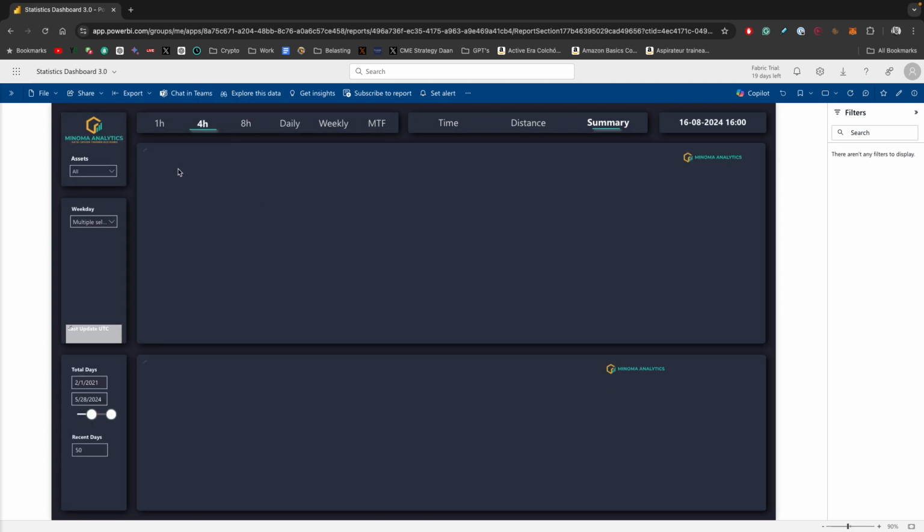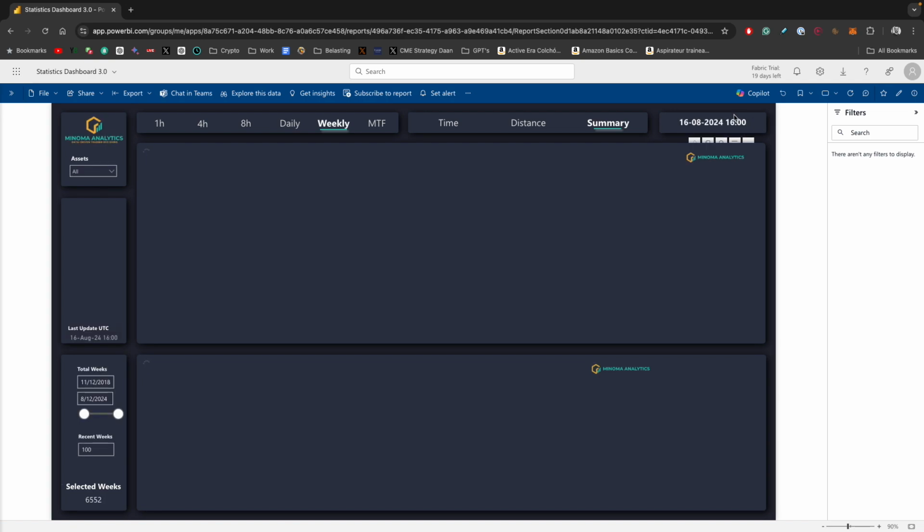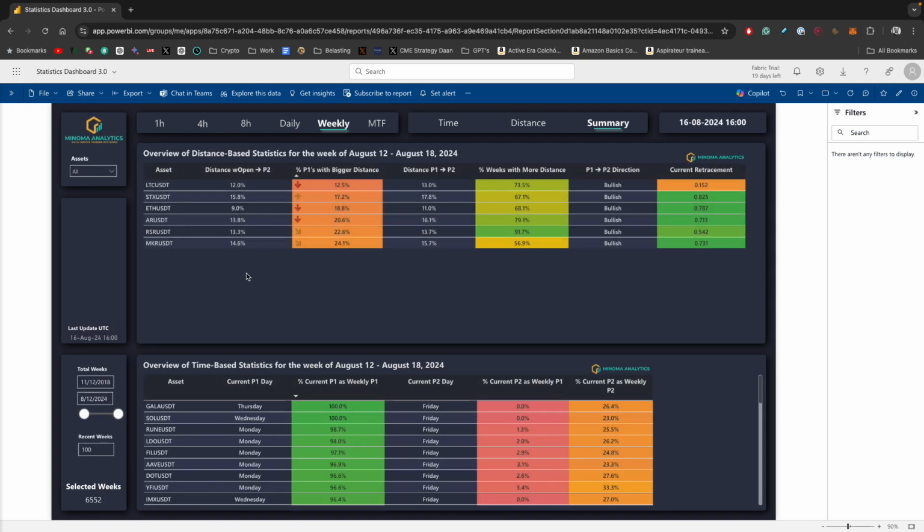So for example, here you see the same thing, but for the current 4-hour candle, and in this case, nothing shows up. I was just looking, why is this? Because it's 4 p.m. and the new 4-hour candle just started. Therefore, there is no data yet, so the data is being generated. Same obviously for the 8-hour candle. So we cannot look at those other time frames just yet, because it will only start generating once we have some price action to work with.